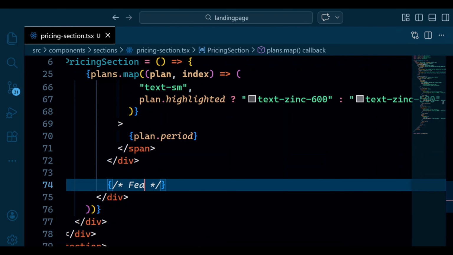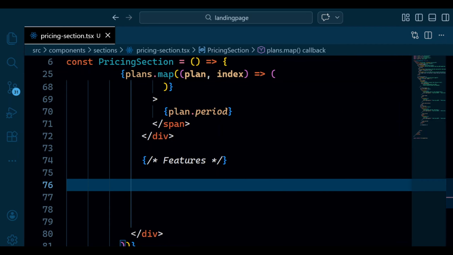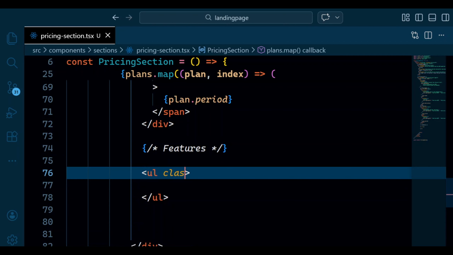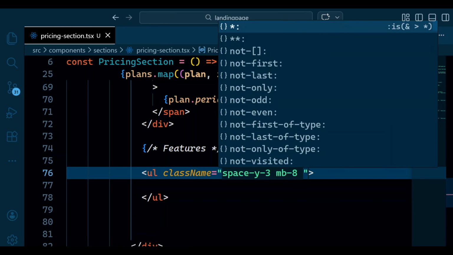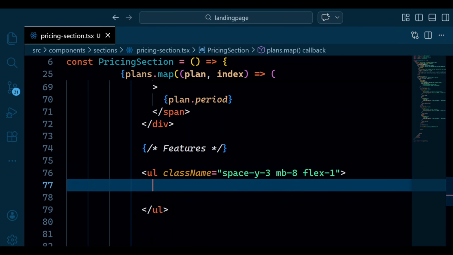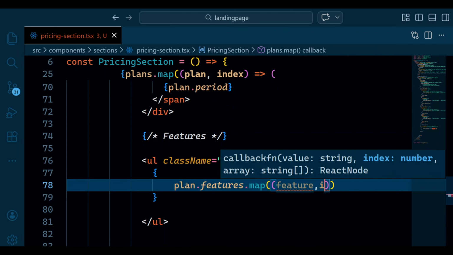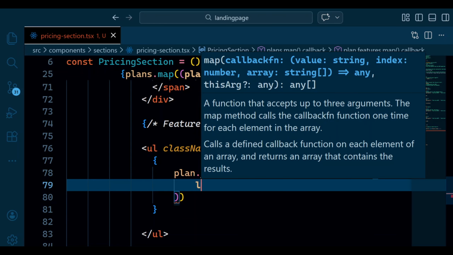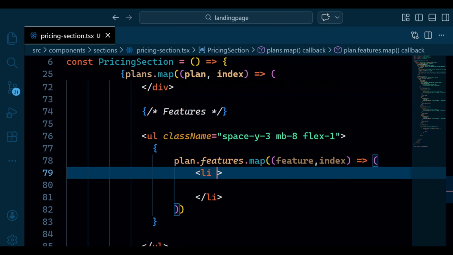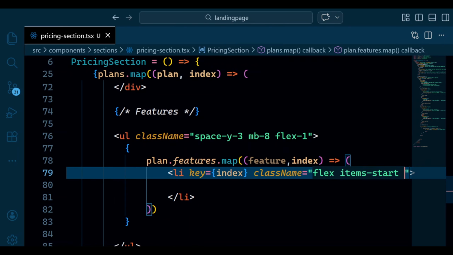Let's create the features. Okay, so ul, provide the class names. Okay, so space y3, margin bottom 8, flex 1. Okay, so let's loop through the plan.features.map feature index. Okay, so li, key the index, class names flex items start, and then gap 3.